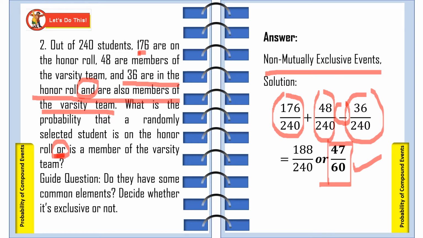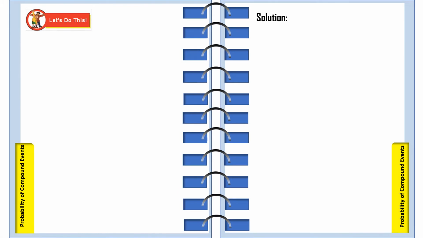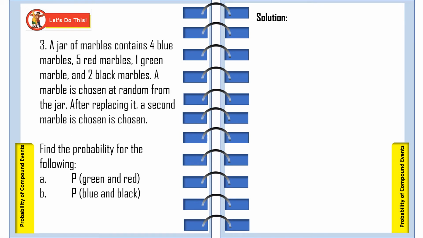And that's it. That's how we solve for a non-mutually exclusive events. So again, non-mutually exclusive events yan kapag they have some common elements. O sa pagdating sa formula, meron tayong sinusubtract, okay, after we add the two probabilities. Okay? Ayan, so I hope nagigets nyo na ang ating problem. Okay, next. Question number 3. Eto na.